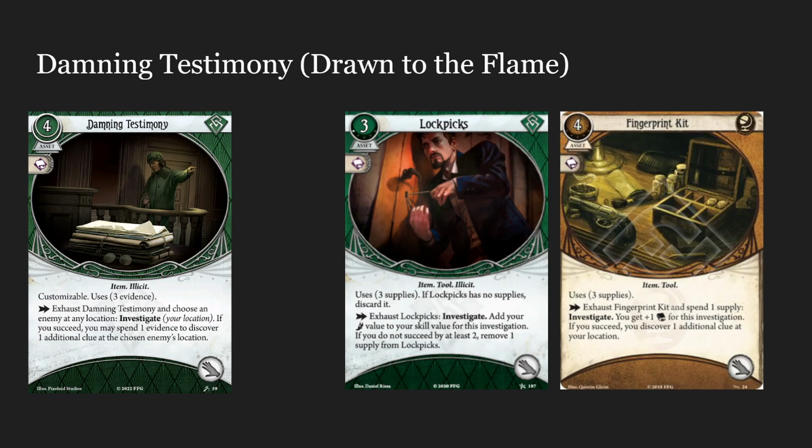I think Fingerprint Kit as it sits is generally going to be a little bit better, which is a 4-cost asset that gives a +1 intellect boost and an additional clue all in one. But Damning Testimony actually has a couple of side points where it does feel a little bit better. The main one being that you don't actually have to spend the evidence to use the ability. So if you fail, you don't lose one of your charges. You don't lose one of your evidence.